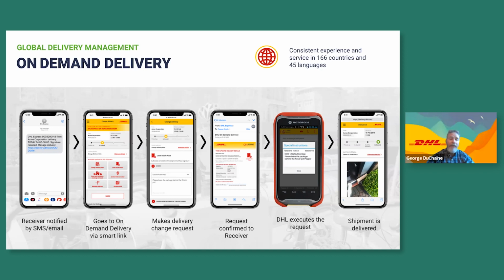Assuming that the number that was harvested is a good SMS number where they can receive texts, or the email address is good, they can go online and set up an alternate delivery location or a time for that delivery.